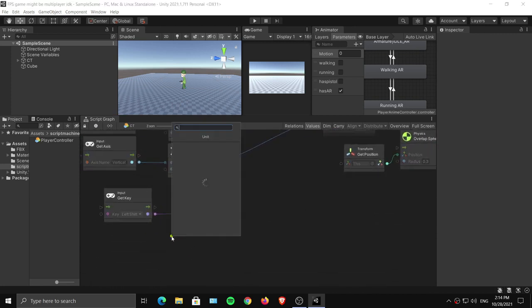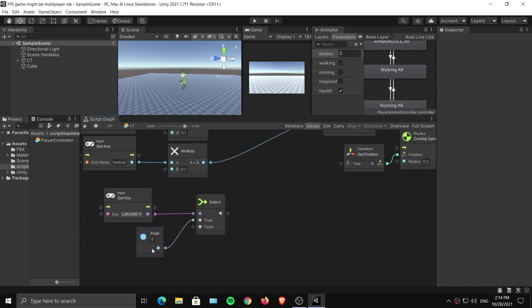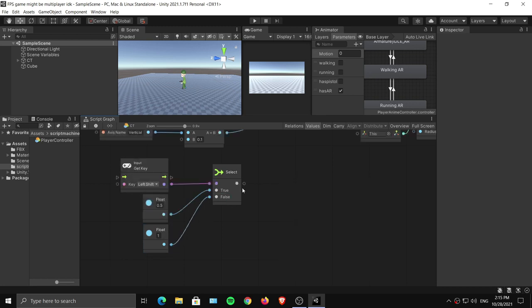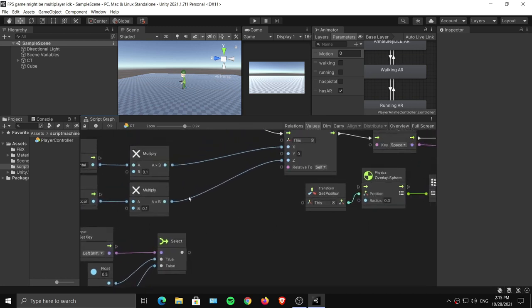We will now select the value. So when we press the shift, we want it to be multiplied with 0.5, which is half in fraction, and if it is not pressed, then we will just keep it at 1. So we need a multiplier, so I'll just copy this one like that over there.